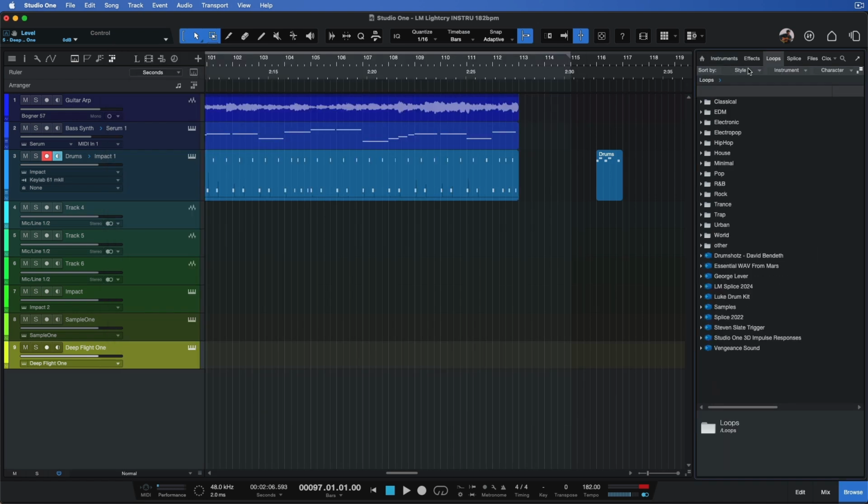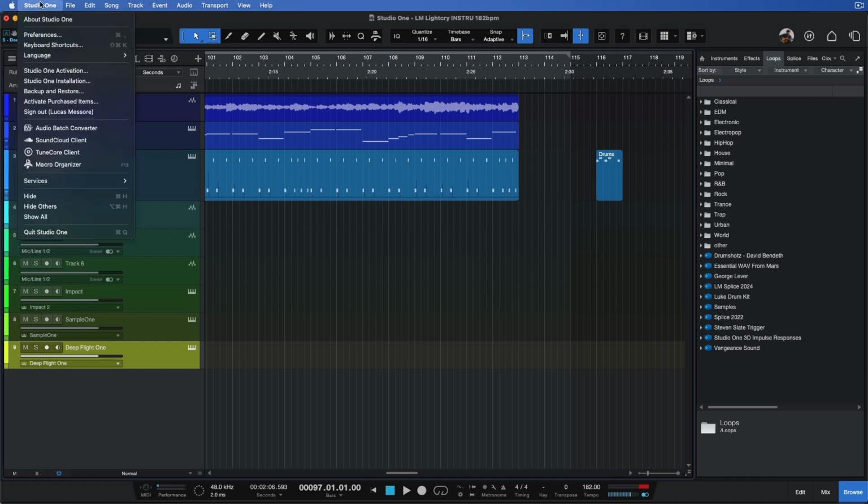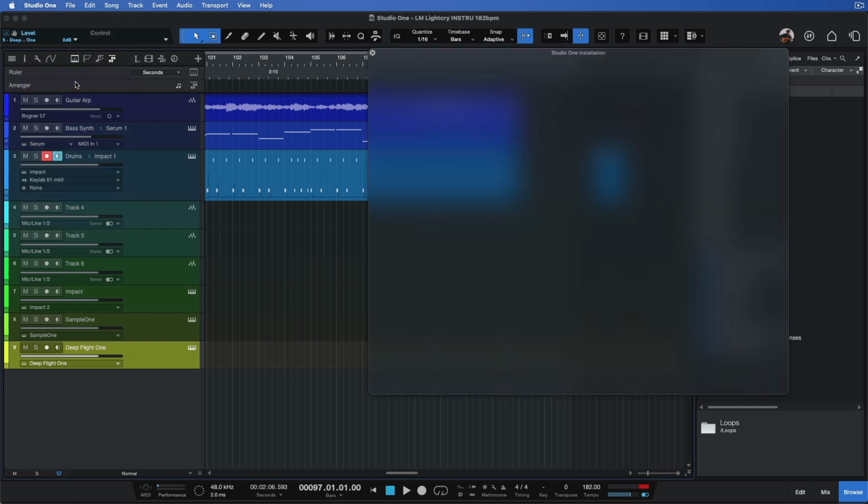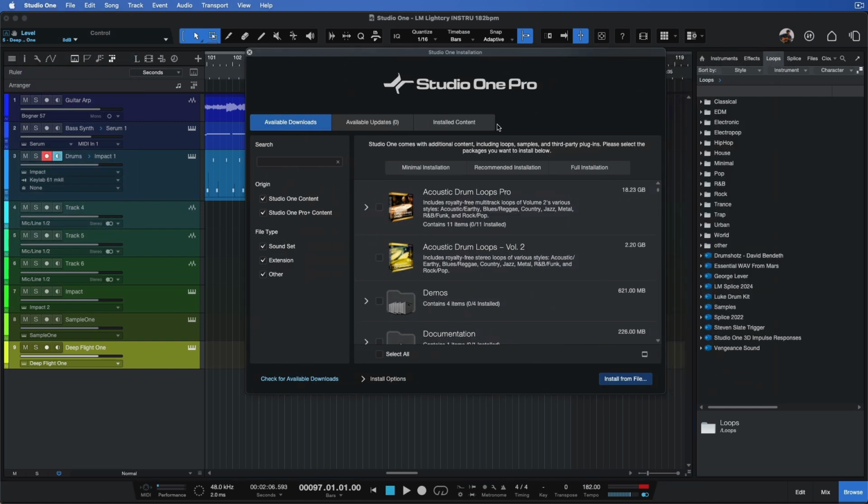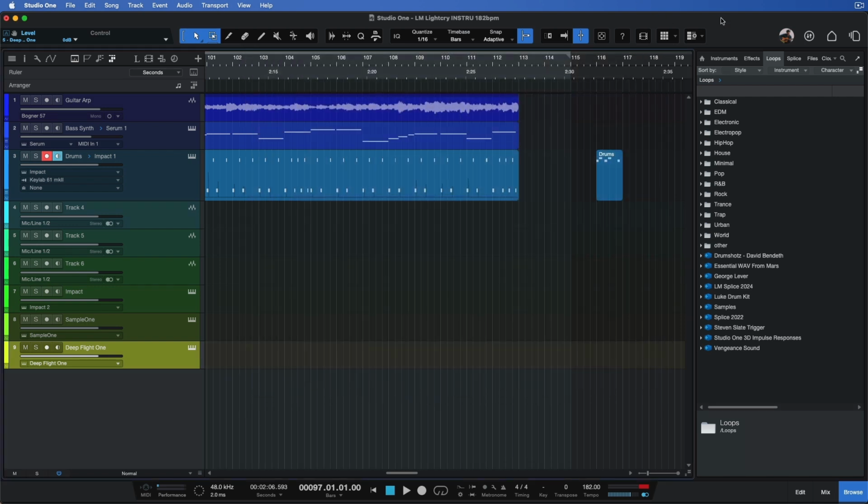They have their own whole catalog of loops that come included with the software and different sounds that you can download. Studio One has a whole download portal pop-up window right here. If you click Studio One Installation, you can go in here and download different things. So that's kind of cool. You can decide what you want and install things. So they both have plenty of things to work with, but definitely if you're looking for a lot of really interesting stock instruments and effects, go for Ableton for sure. It just comes with a lot more creative stuff included.